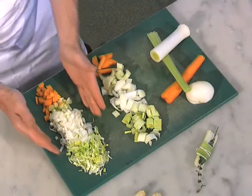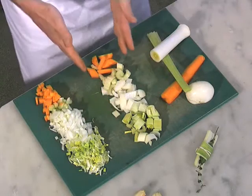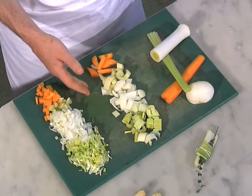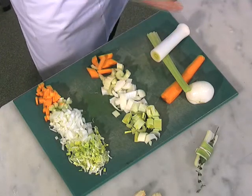As you can see in front of us, we have the smaller Mirepoix. Now this would be short-term cooking, between 30 minutes and an hour. Medium Mirepoix, this is between 4 and 6 hours, up to 10 maximum, depending on what you're cooking. And this is for a lot longer, 10 to perhaps 16 hours.